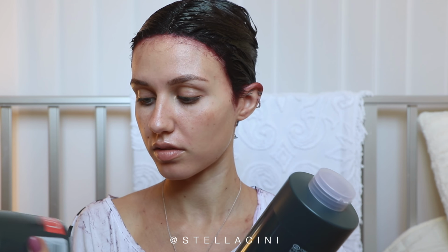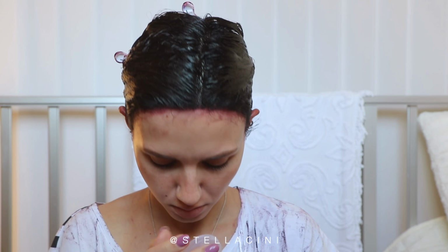Cool, so my hair has processed and now it's time to go wash this off. For that, I decided to go the full way with the product. So Arual also have these shampoos and conditioners that are specifically for their colored hair. And I decided since I'm doing their color, might as well wash it with their shampoos and treatment mask. Oh, it smells so good. Anyways, I'm going to go and wash it with these and I'm going to come back and tell you all about my hair. I know, I look amazing.